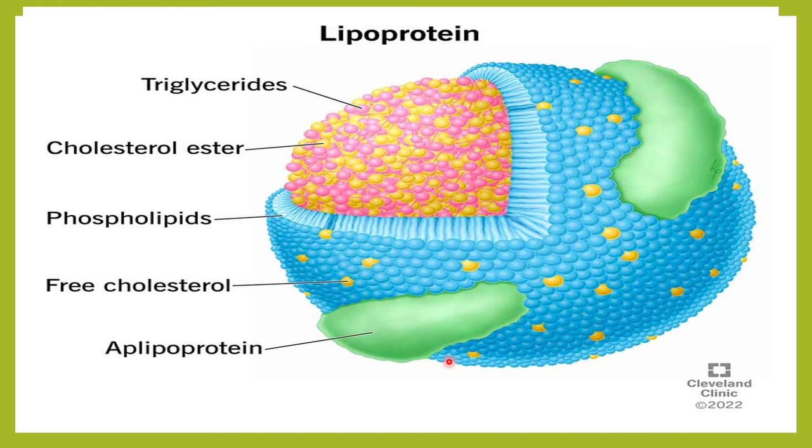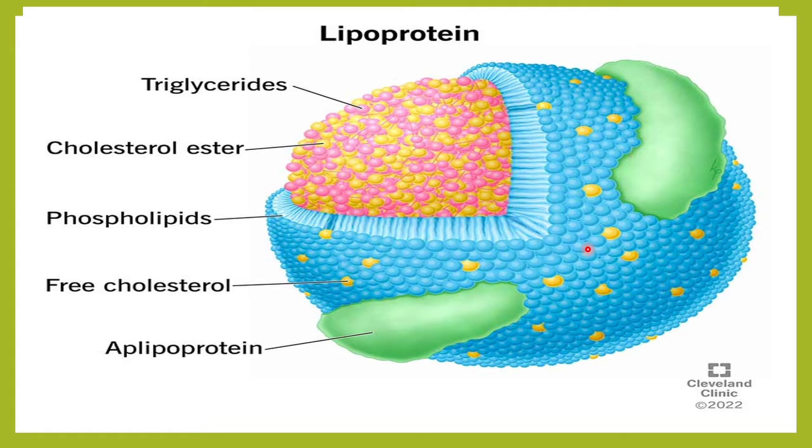So this is the structure of a lipoprotein. Because it has to carry cholesterol and triglyceride, it has to have something which can carry it without changing it. So it has a phospholipid bilayer. This layer is miscible with the blood, and this core is not miscible with the blood. The core will have your triglyceride and cholesterol esters, and your outer phospholipid layer will have protein. It will also have apolipoprotein, and it also has free cholesterol. So all the lipoproteins, HDL, LDL, VLDL, IDL, chylomicron, have this basic structure.